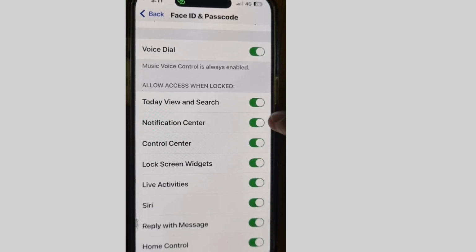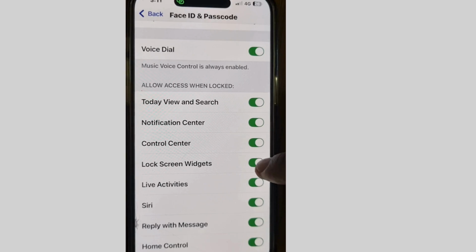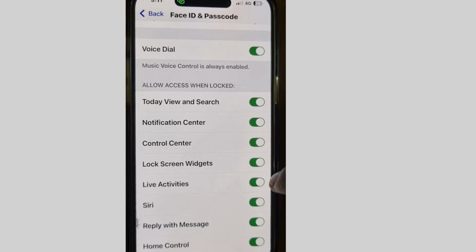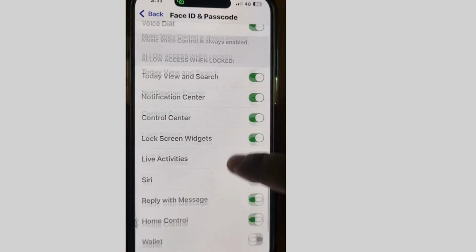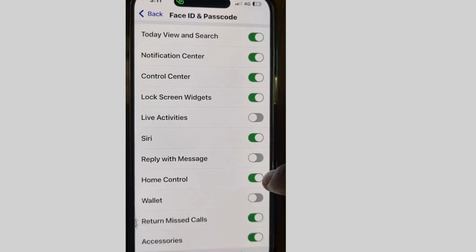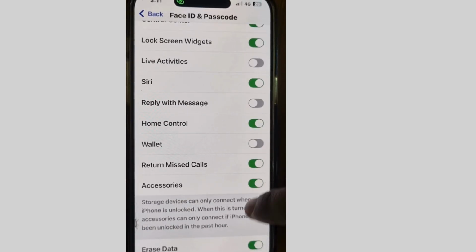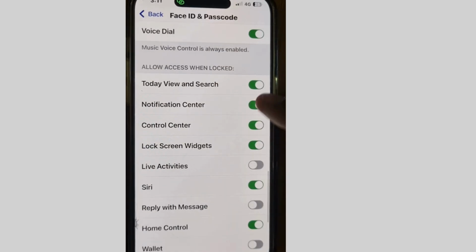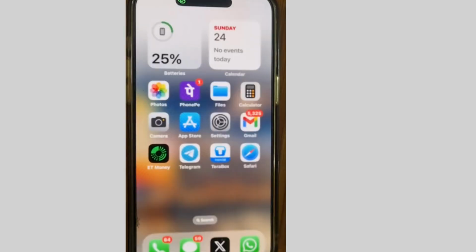So restrict access when your iPhone is locked. Various features are available here. Important features should be kept available when your iPhone is locked. So disable unwanted and security related features to keep your iPhone safe. So keep minimum items allowed for access when your iPhone is locked.